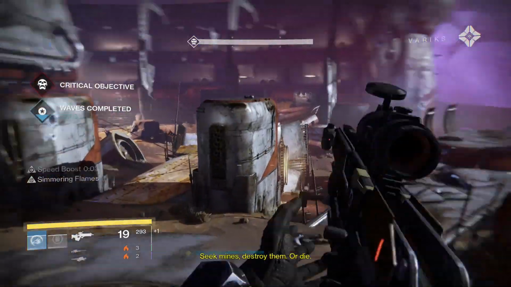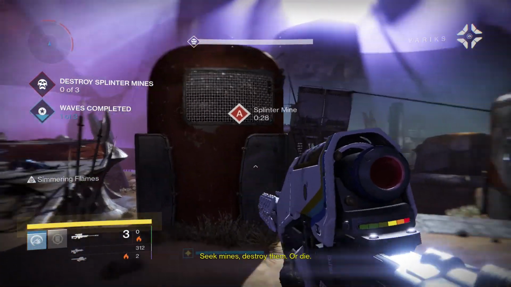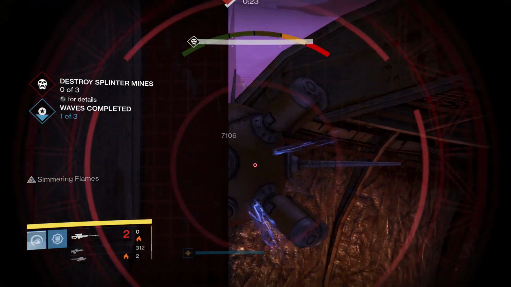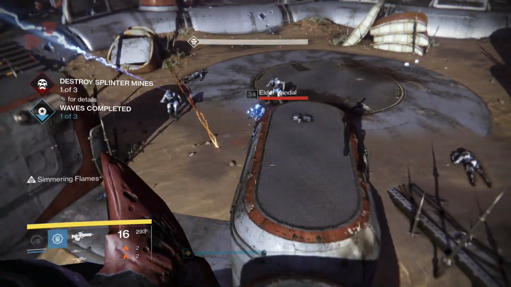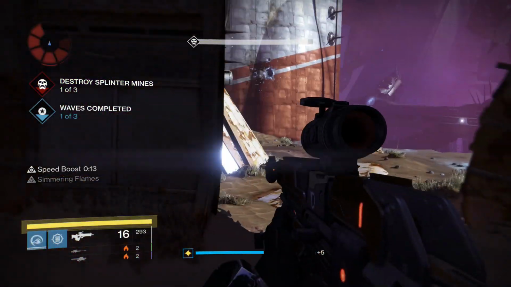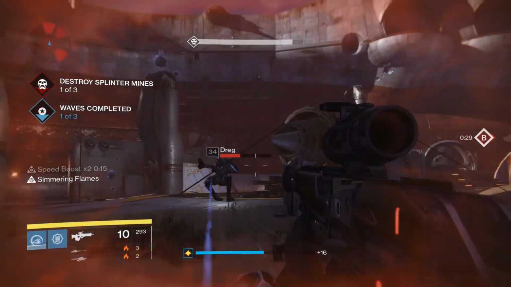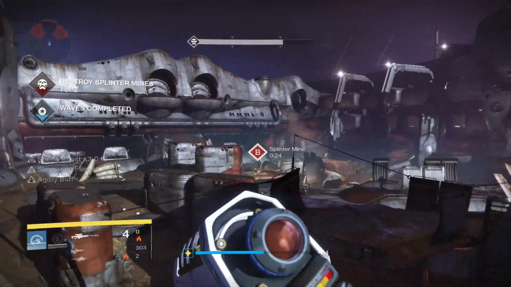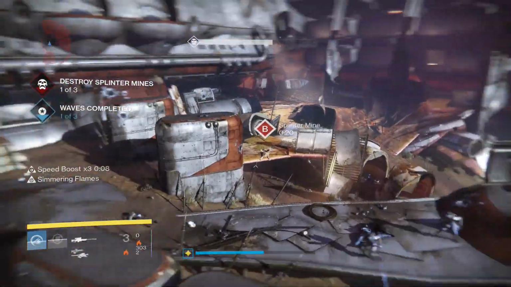But thankfully the first critical objective we have to do is to destroy mines. Now, destroy mines, they don't seem to be in the same positions. They do have more variability in the position where they actually spawn. But I find it's far better to destroy them rather than to dismantle them, mostly because dismantling them just takes time, and in an arena like this where it's too spacious, you might not be able to make the connection in time.